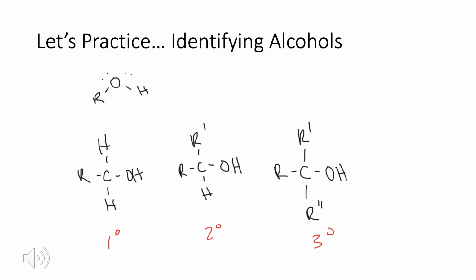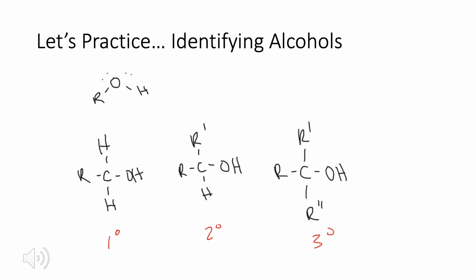Now we will be discussing what we have learned so far. Particularly, we'll look at the classification and nomenclature of alcohols. So here I have my generic alcohol at the top. I have an alkyl group over here on the left, and I have an OH group on the right, which is called a hydroxyl group.